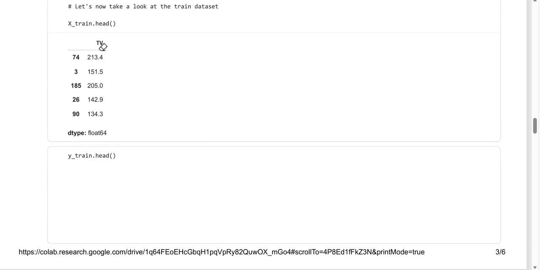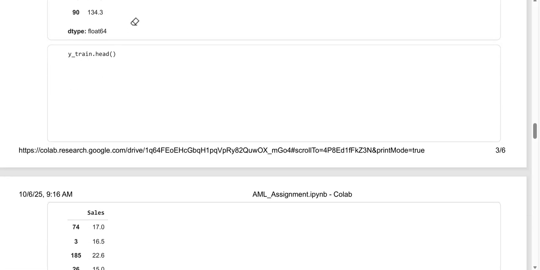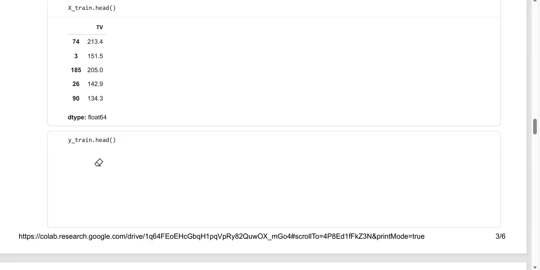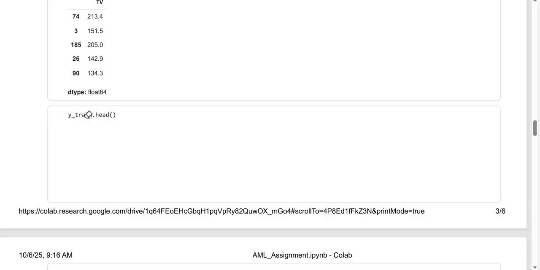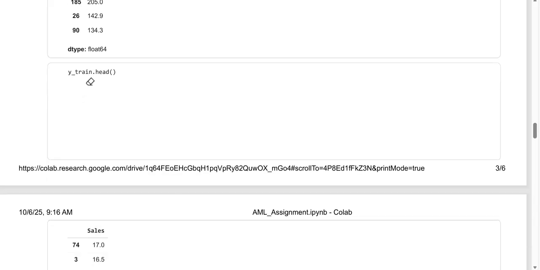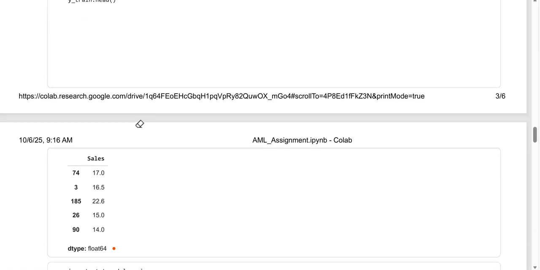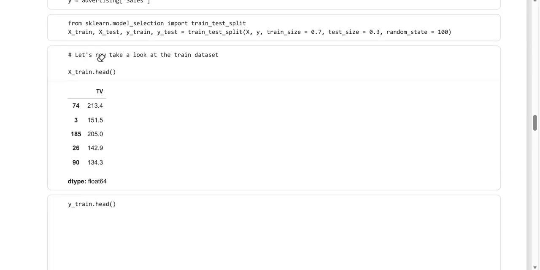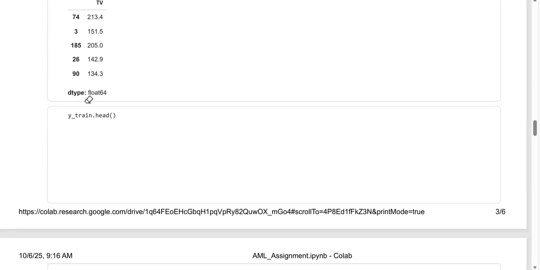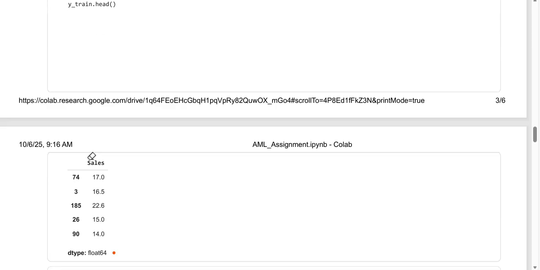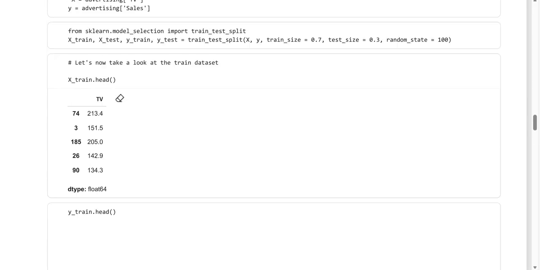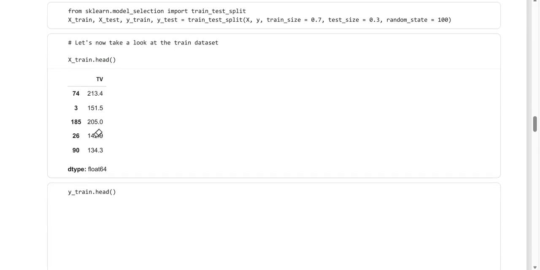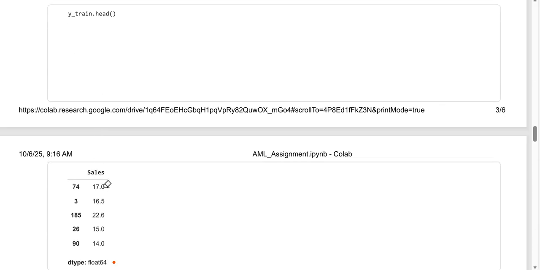These are the TV values in x train data, with dtype float64. Then we can see the y train head, which is the sales data, belonging to the y-axis.